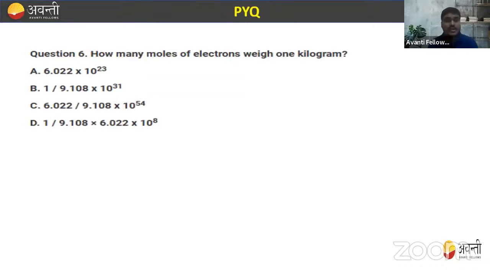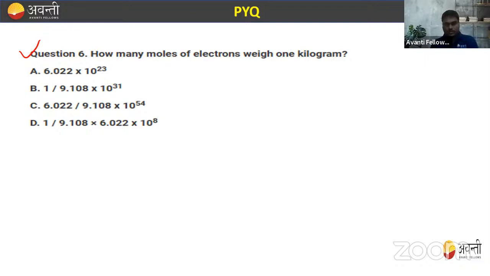चलो. Now, this question is also important. ये सभी questions advance में आए हुए questions हैं. So ध्यान से समझो इसको. How many moles of electron weigh 1 kilogram? So you have to calculate how many moles of electron. कितने moles of electron को हम बोलेंगे कि ये 1 किलोग्राम होंगे. ठीक है? तो इलेक्ट्रॉन का मास कितना कम होता है? That is 9.31 into 10 की power -31 किलोग्राम. So आपको बताना है how many moles of electron weigh 1 kilogram. ठीक है? तो चलो देखते हैं फटाफट.